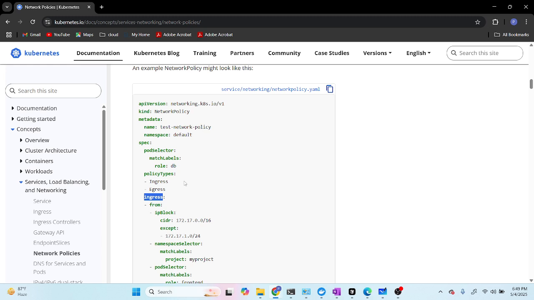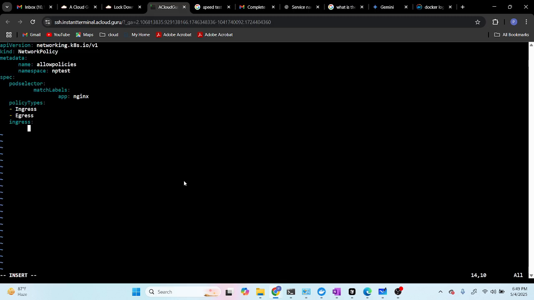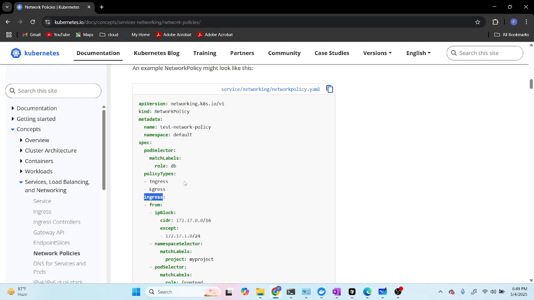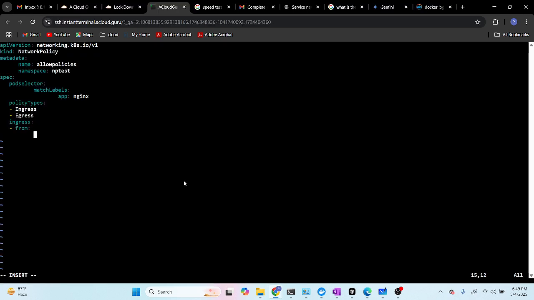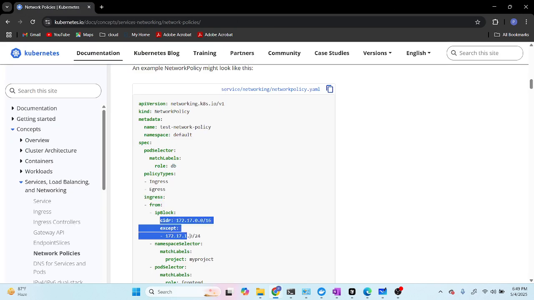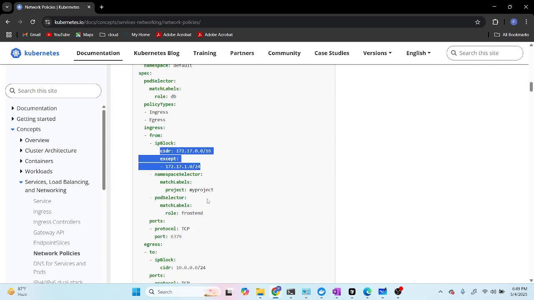So now ingress, and this IP as of now we don't need because they are just talking about namespace. So we can just go to the namespace selector. I'm just taking this.